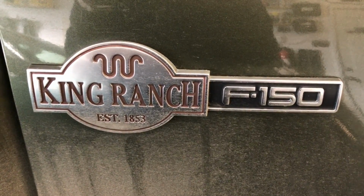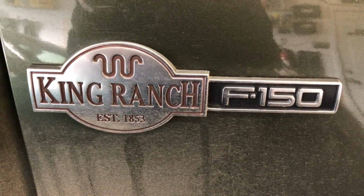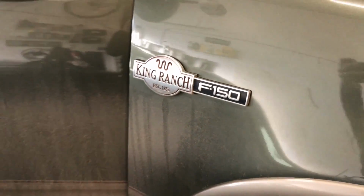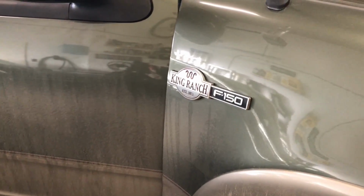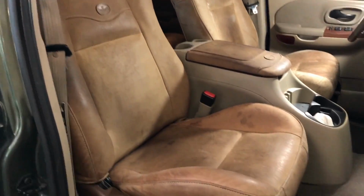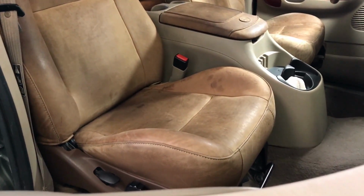In this video I want to show you how to clean and condition your King Ranch Ford truck leather seats. I bought this 2003 F150 King Ranch not too long ago. It's really dirty. I'd actually like to give you a little more of a tour, but what I want to show you is what I think is a really good way to clean and condition the seats.